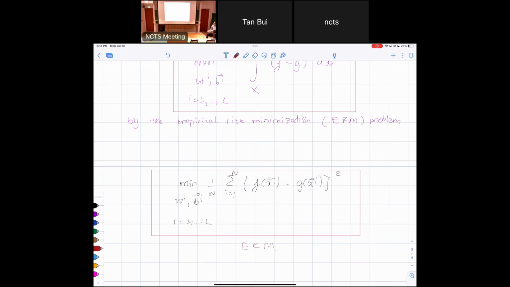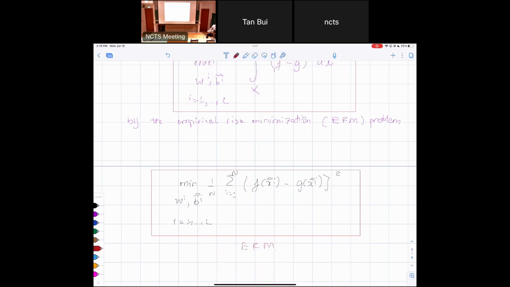Okay, so we have an empirical risk minimization problem, right? I think what I should have done is to introduce neural networks first, then lead to here, and then talk about optimization theory. But it's okay, we can always do it the other way around. We learn optimization here. This is where we're going to use optimization theory.